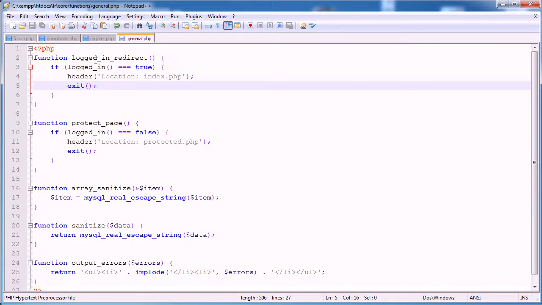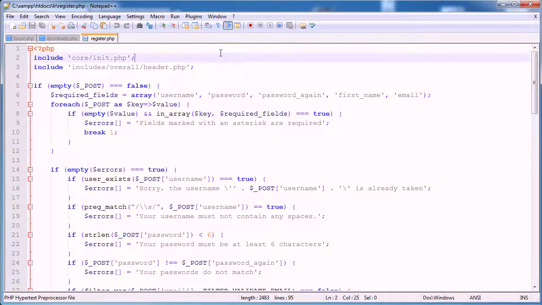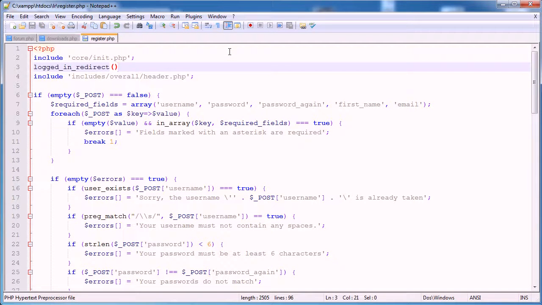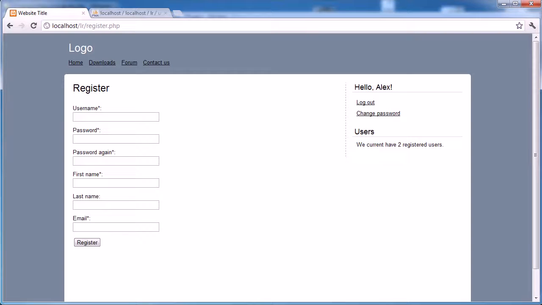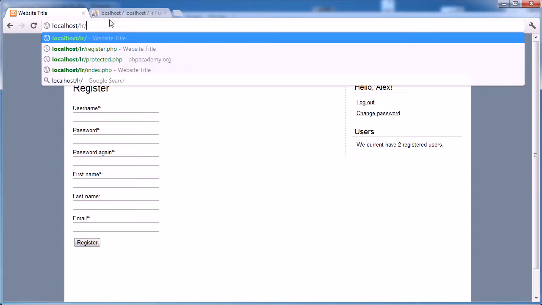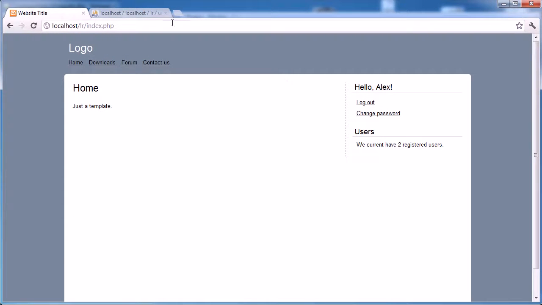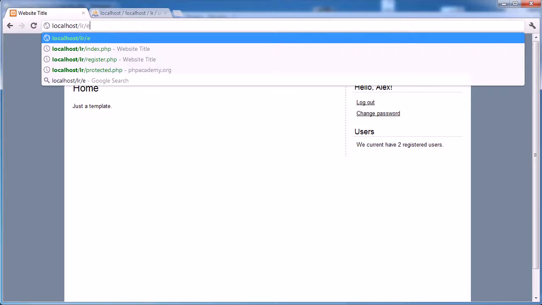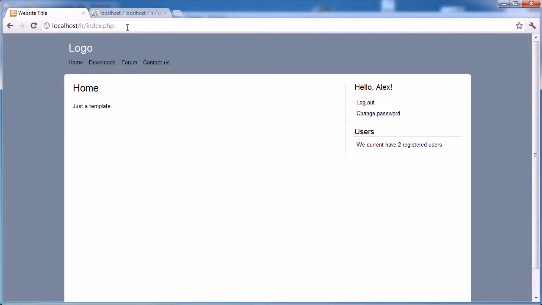So now I can include this logged in redirect function on any page that I want to protect against. So I can just pop that in there, and I've called that function. Now I'll return to the index page quickly. Now when I say, well, I'm logged in, but I want to go back to register.php, nothing's happened, because it was that quick. It just redirected us back to the index page. Say I'm on contact.php and I try and access register, it takes us straight back to the index. So that's how we can do that as well.